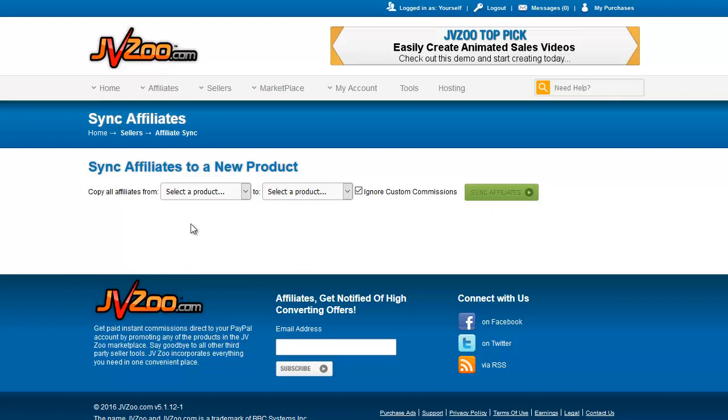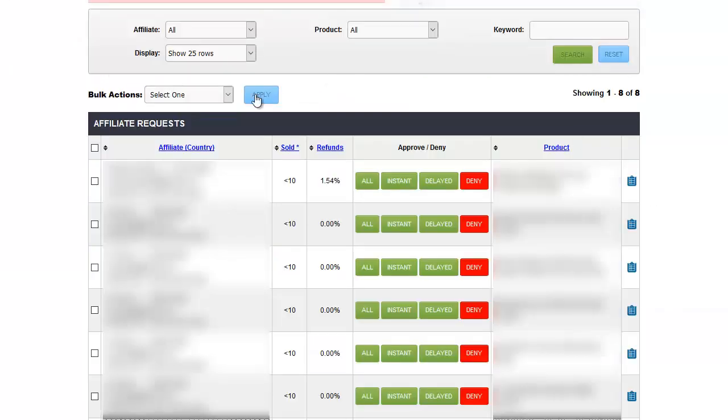So use the information that you find on the affiliate request page, on the chart here. Use the country they're from, how long they've been a member, and the number of units that they've sold, and their refund percentage if you're not sure what to do. If it doesn't smell right, don't approve them, deny them. Also watch for things that just don't match up. If they have very low sales, but they say, I've sold 1,000 items in their notes here, or they say, I have 5,000 people on my buyer list, they should have higher sales.